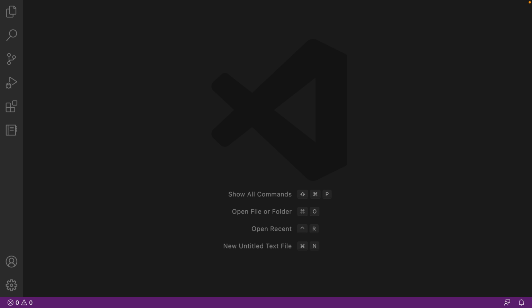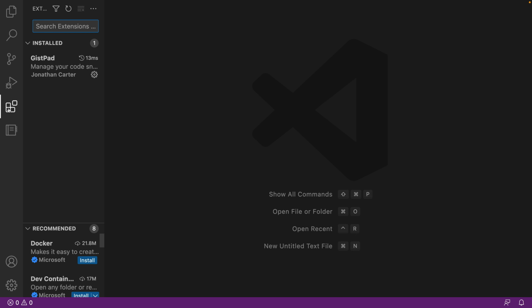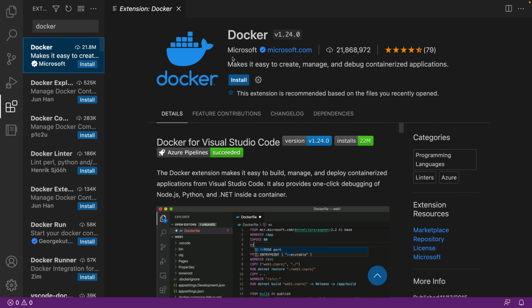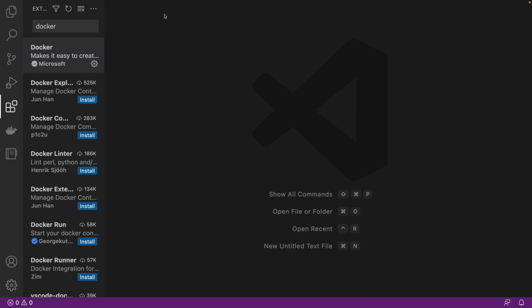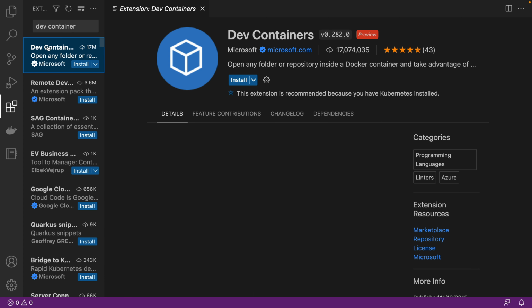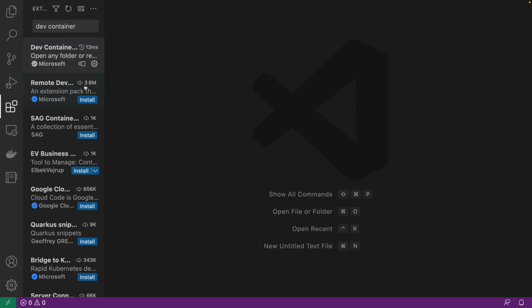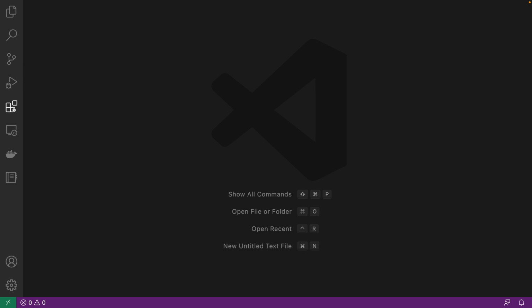Now I'm in Visual Studio Code, and I'm going to need 2 extensions to run through the training in this video. So I need to click on the extensions icon, which might look like a little puzzle piece, and select that. Now I'm going to search for Docker and press return. I'll select that and make sure that it says Microsoft with that official checkbox and select install. I'll close this and come back to the search bar and type dev container. I'll select that and choose install and close this. And now I'll close the extension item by just selecting it once more.